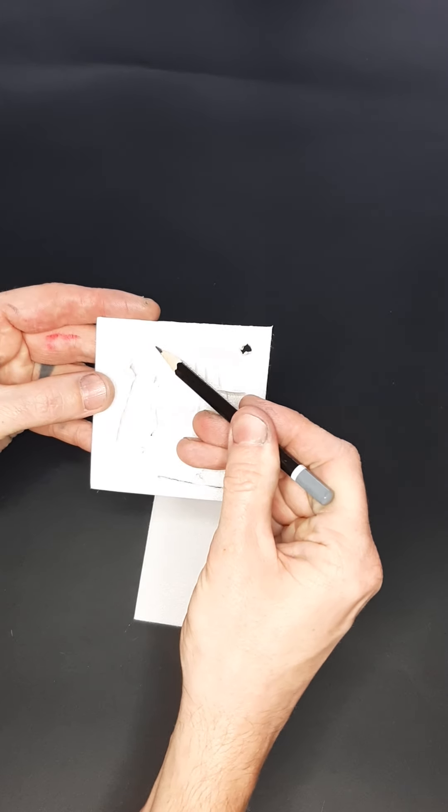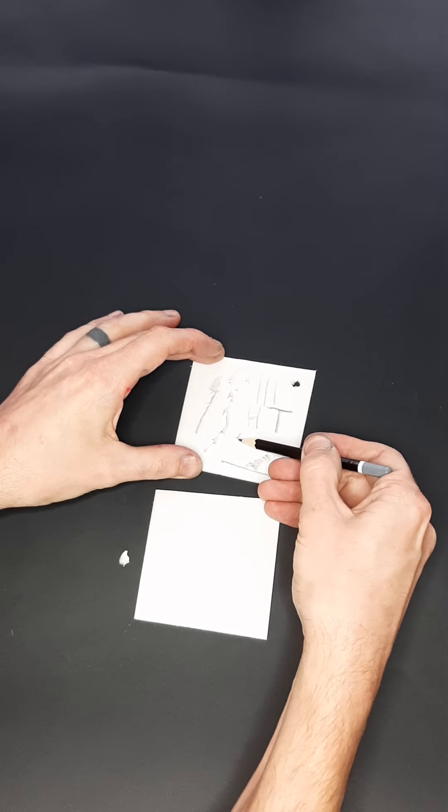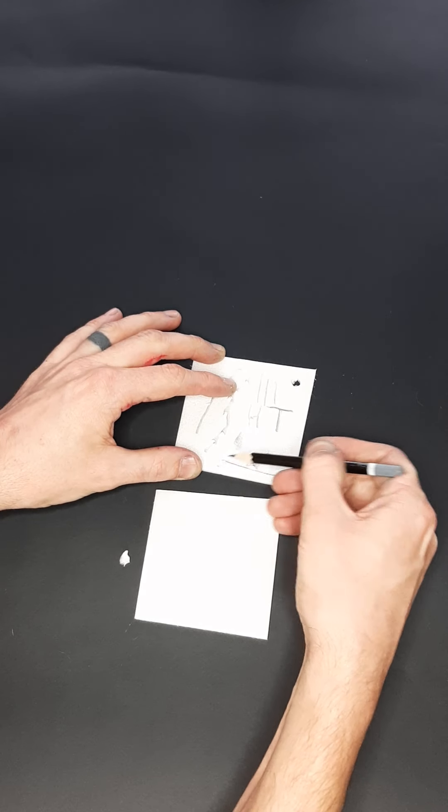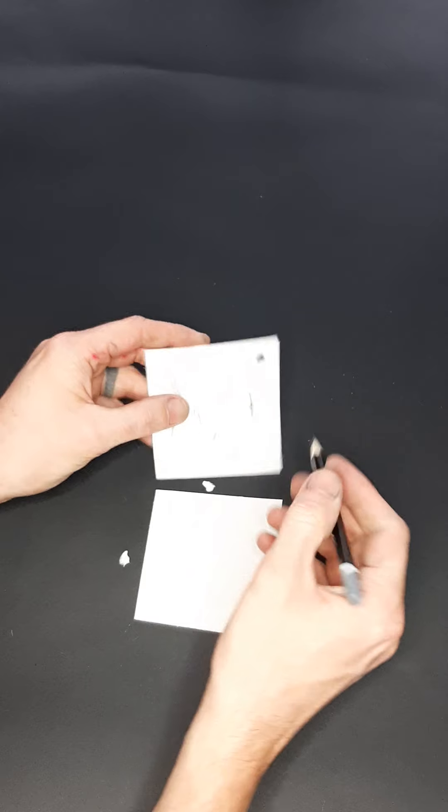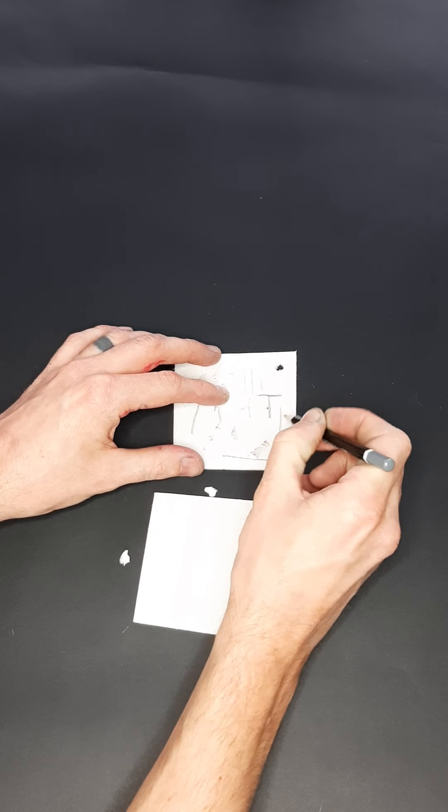If you have the pencil too low you'll tear it like I have here as you go through. If you're too flat you can see that it's digging in and then the pencil gouges out. It's very easy to pierce this. So just gently, the tip of the pencil, less is more.